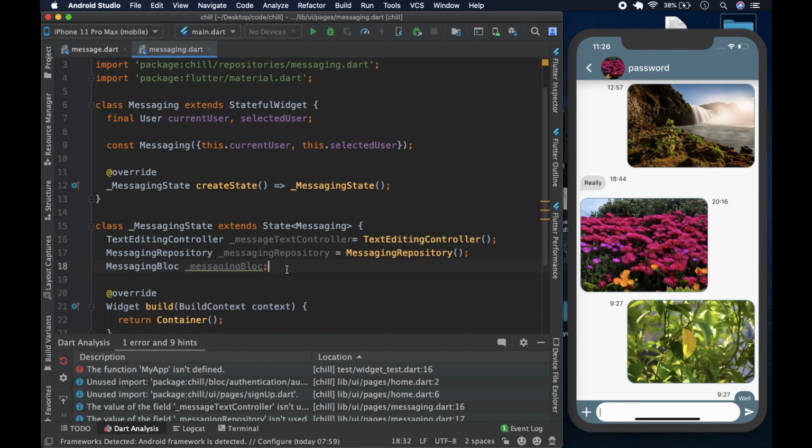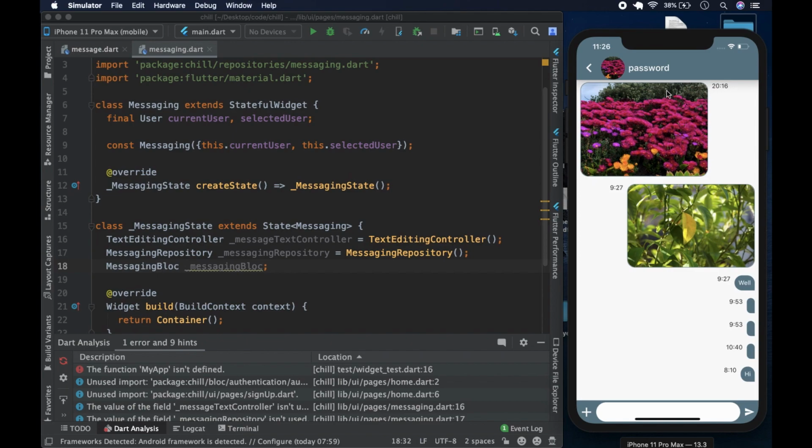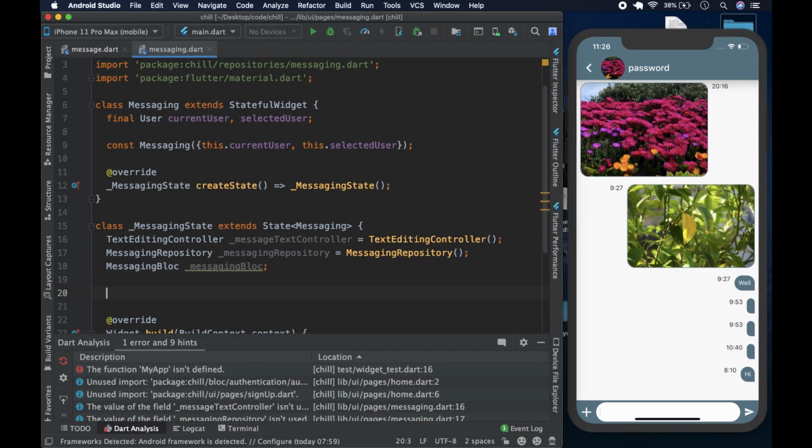Next, unlike this one, in our finalized version you won't be able to type and send empty messages like you can do here. For that, we could create a getter that will check whether or not the message text controller has something in it.